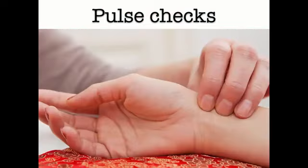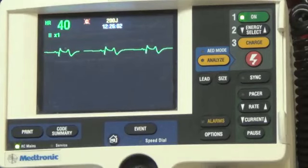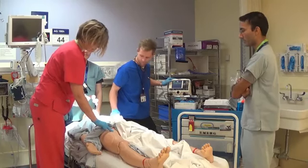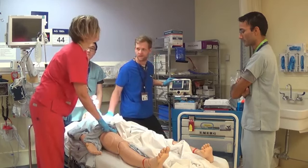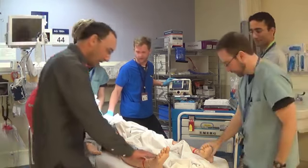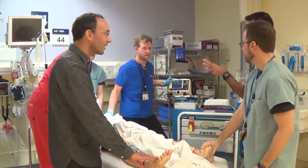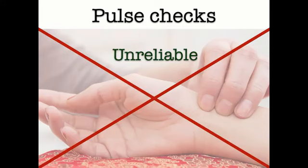Now let's get back to the case. The patient's in an organized rhythm on the monitor, and it's time for a pulse check. Let's see how pulse checks are done ACLS style. Two minutes are up. Hold compressions and check rhythm. We have a rhythm. Can we get someone to check a pulse? Not sure if I feel one... I feel one... No, I don't feel one... I don't feel one. We know that pulse checks are extremely unreliable — your patient could have a systolic blood pressure of 60 or even higher with no detectable pulse.